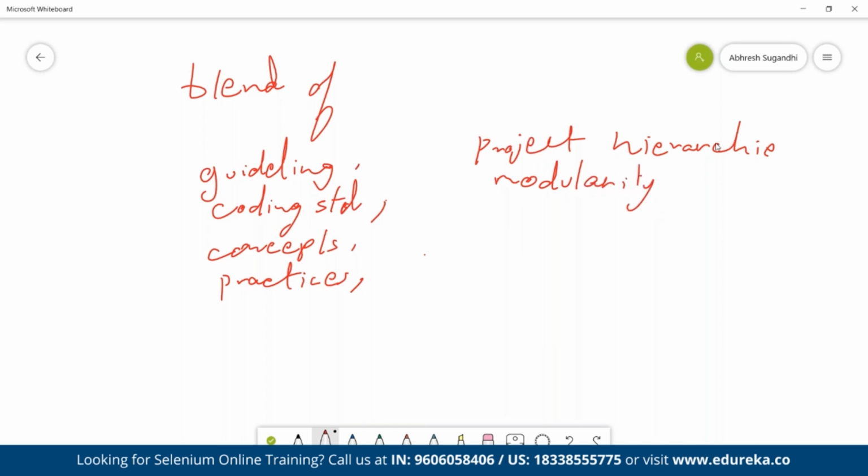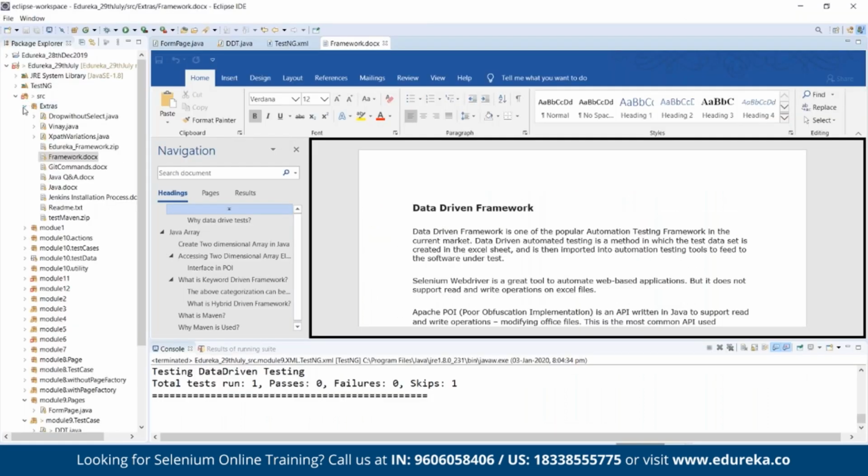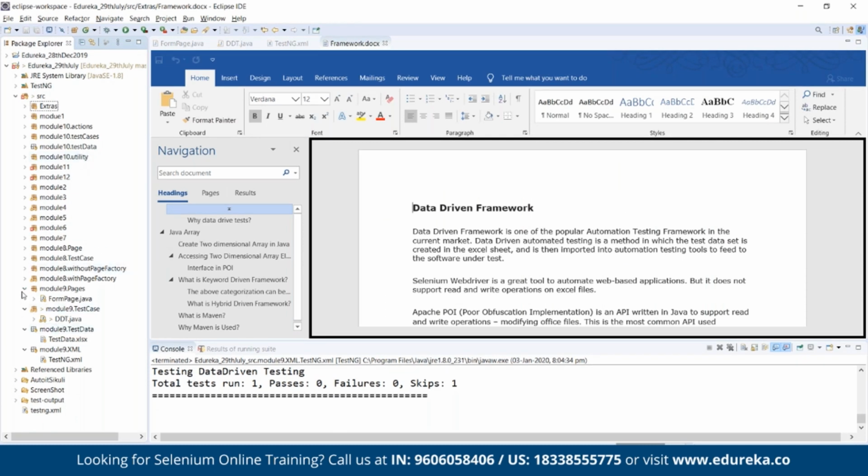Now, when I say project hierarchy or modularity, I mean this. So I'll take you through a little idea about this. If you can see, this is data from one of my old batches. I have divided each module into pieces, correct? The whole package is divided into modules, so that whatever things are required, I can easily find over there, and it is segregated in the right process. So modularity is very important.